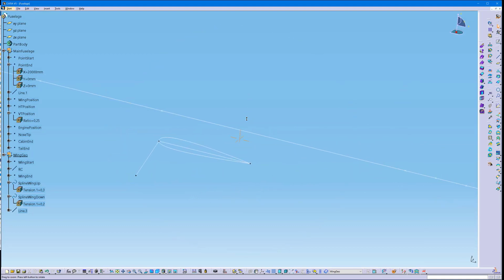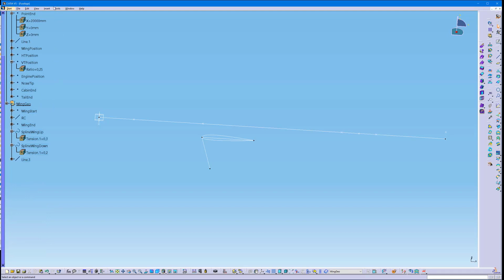Okay, so we have the shape of the root chord and the direction of the root chord, that is done. So we have a lot of things that we can reuse. I want to take the same geometry for my horizontal tail, so I don't have to recreate these geometries manually.